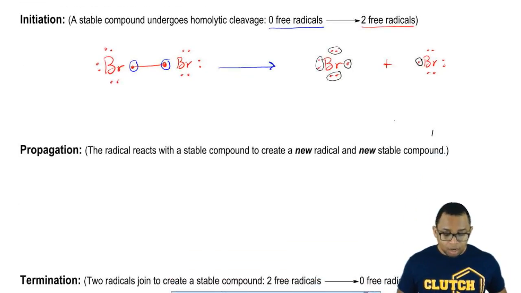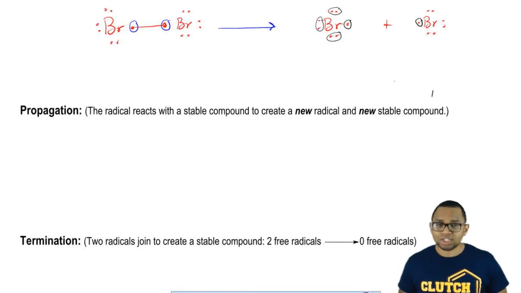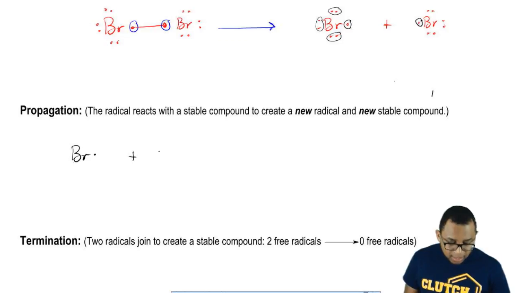In propagation, also called the chain reaction step, when you hear talks of chain reactions, they're talking about the propagation step. One of these radicals here basically reacts with our alkanes, CH4.